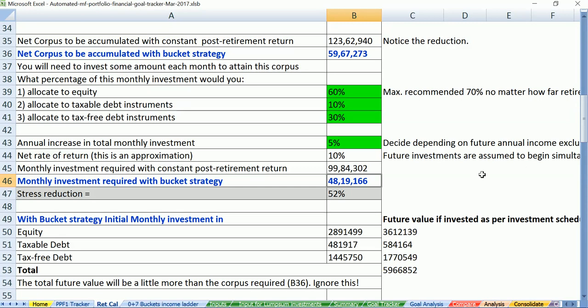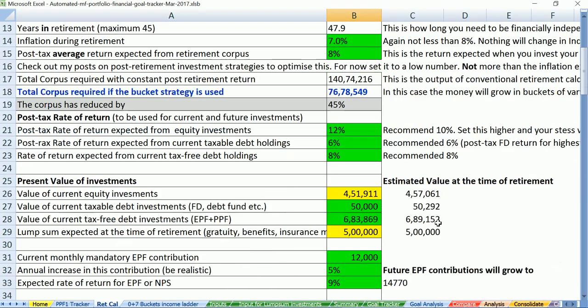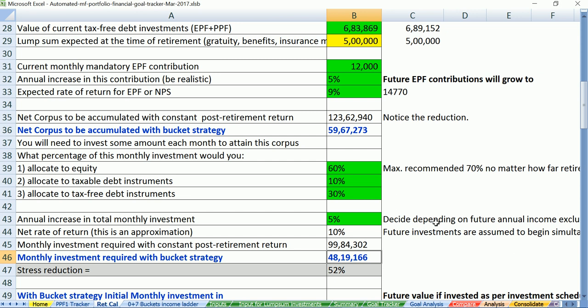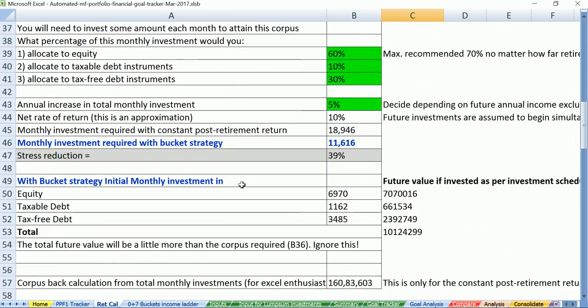This should come down, and as it comes down, let's say you are investing 25,000 for retirement, and that value comes down to, let's say, 20,000, then you can actually reduce this now. So now it's 23, and once it comes down a little bit, you can put the number 5 here, so you can retire 5 years earlier, and so on. So you can play around with this until the monthly investment becomes zero.